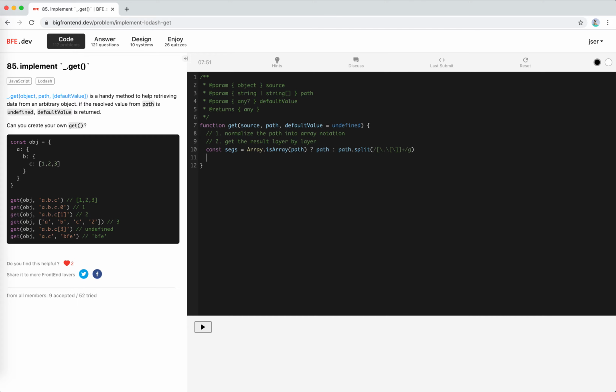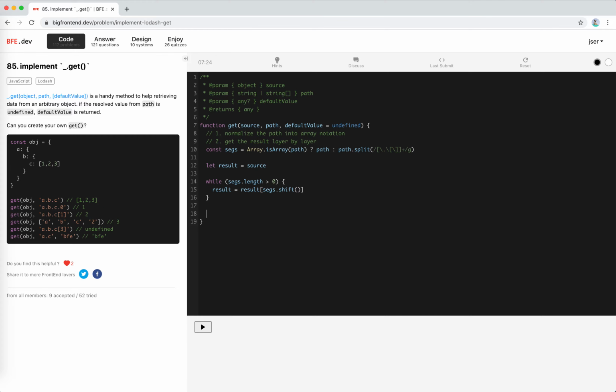Now we can get the result layer by layer, right? The default would be the source itself, and then while the segs is not empty, result would be result at segs shift, right? Get the first element.